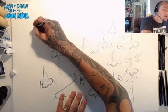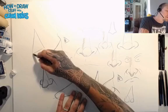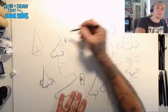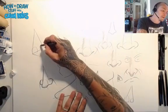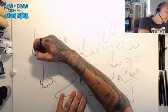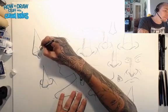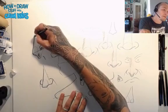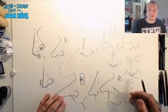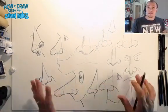So if I show you quickly on here, we have our triangle for the nose. Now I'm going to make this triangle sort of 3D, okay? So we have our big circle at the front, small circle at the back, also a small circle at the back there. And this allows us to do a nose, and using those as a guide, where you are looking upwards, okay? So you're looking up at the nose from underneath, just using the same sort of basic idea. And that's kind of it, okay?